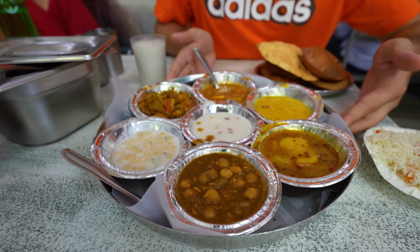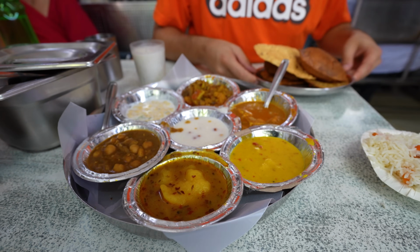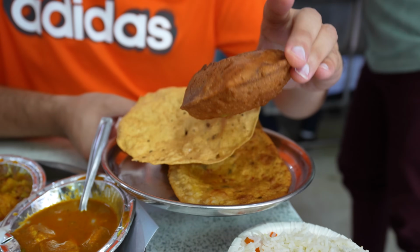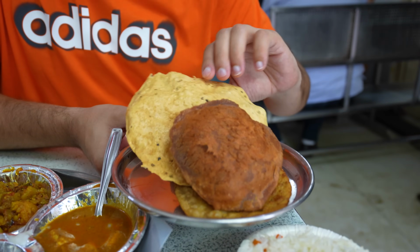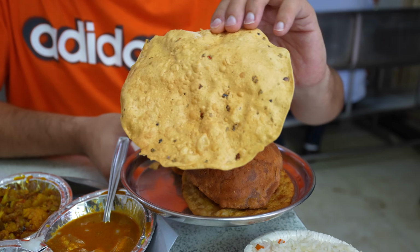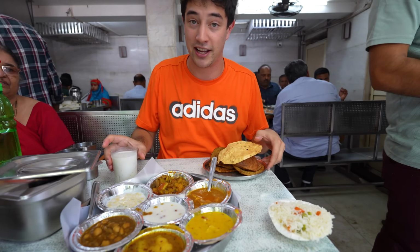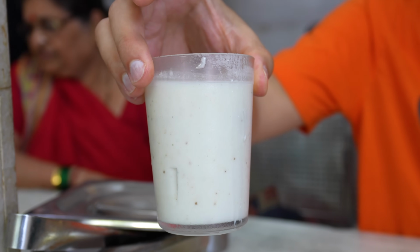But when you get these thalis, it's kind of a guessing game, at least for me as not a local. But anyway, it's all meant to be eaten with their famous puris, these crispy, crispy breads right here. And they're puffed right up like a balloon. And then we've also got the papad back here, which is like this thin, crunchy cracker. And then he also brought me out this, which is kind of interesting. It's the buttermilk, and it looks like there's definitely some spices in there.